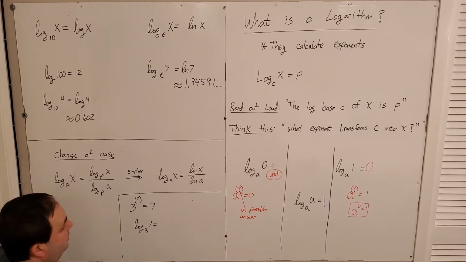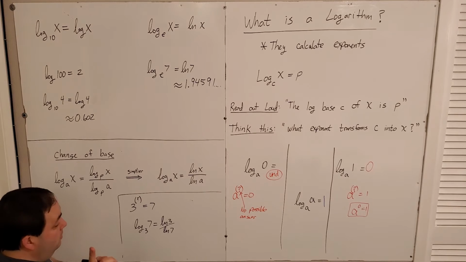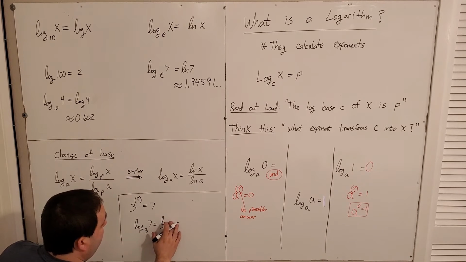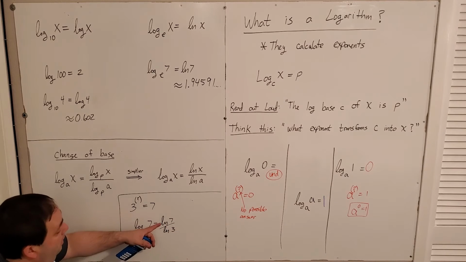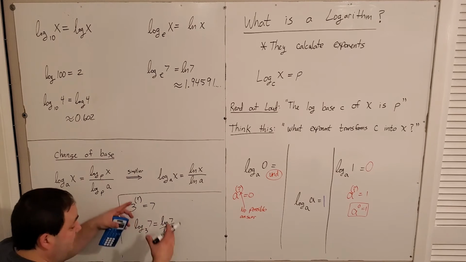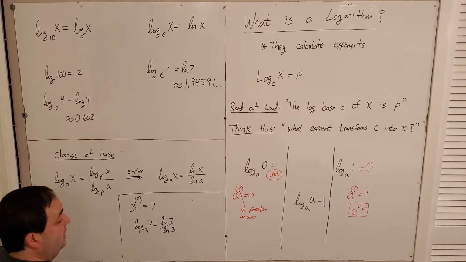But according to my base change formula over here, all I really need to do is ln of 7 divided by ln of 3. Side note, not the ln of 7/3. Oops, I made a boo-boo. ln of 7 over ln of 3. Okay, not 7/3. Those ln's do not wipe out. I cannot merge them in any kind of way. I simply do both of these calculations.